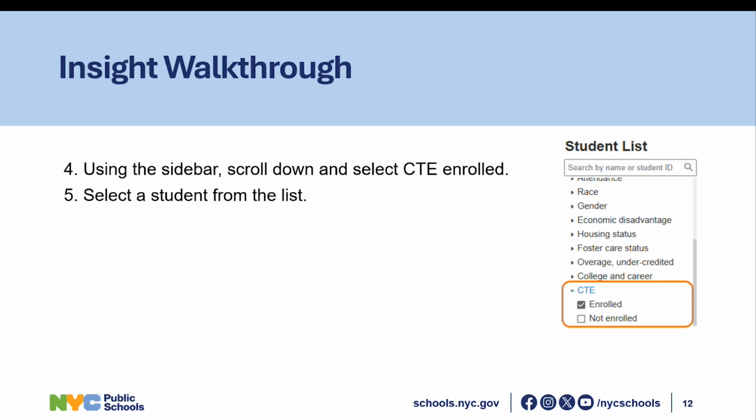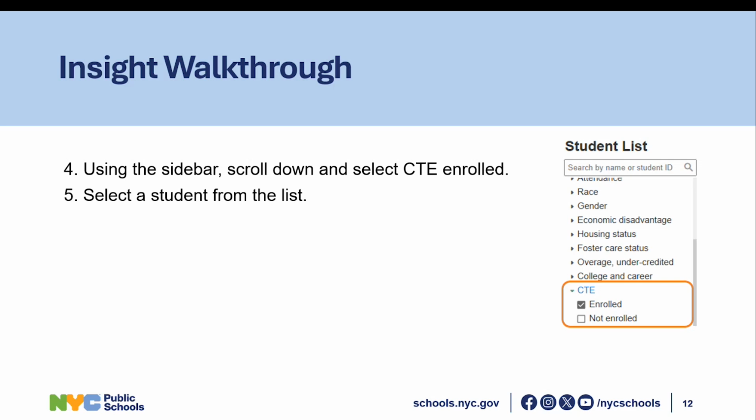That's an important step because you won't be able to view the endorsement tracker unless a student is in a New York State approved CTE program. It only appears for those students who are enrolled in that kind of programming. So it's really important that in order to see the tracker you click on enroll. Then it'll pop up, and you'll see students who are enrolled in CTE and in a program.